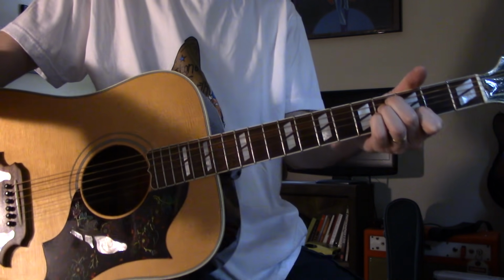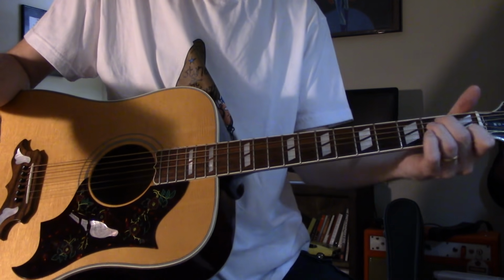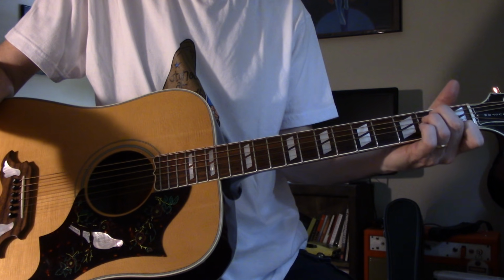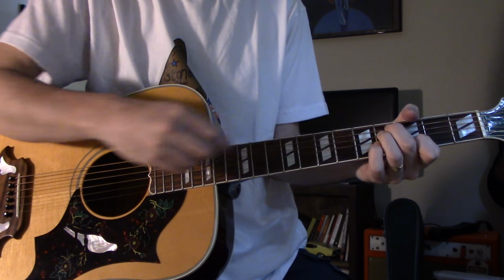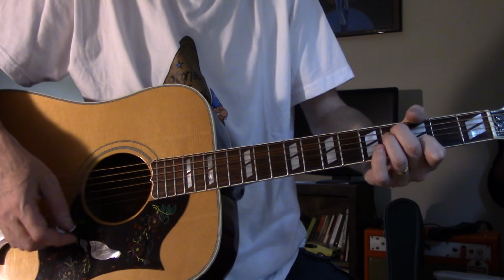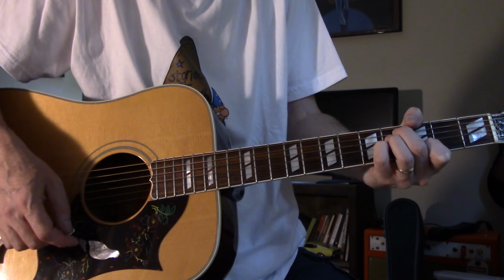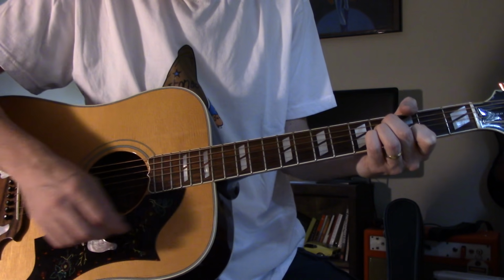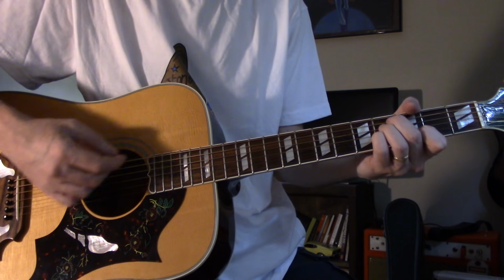So now you're into the song proper. And so you've got this B minor. It's the same as this A minor 7, move it up 2 frets, but this one I cover the G string on. You don't have to cover it, but I like it with it on. So that's A, D, and G at 4, B at 3.